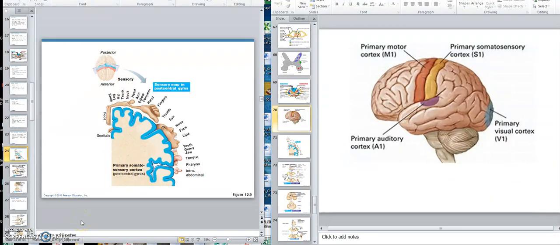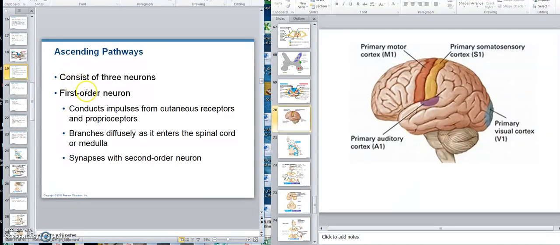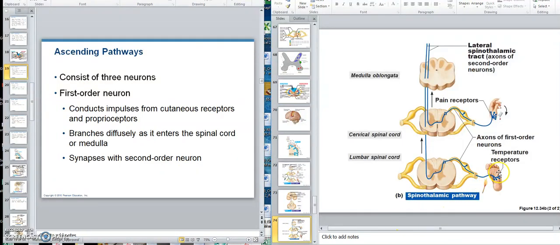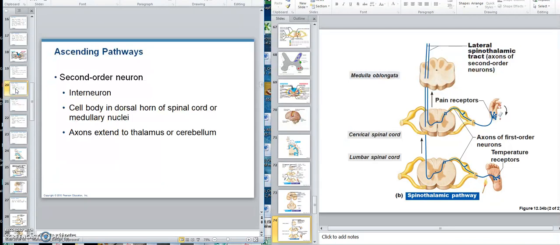Okay, class, where we were, we were saying three neuron pathway. First neuron came in, this is sensory, came in, picked up, let's say, second neuron, I'm using another picture, then goes up to the thalamus and picks up a third. So you come in, pick up one, go up, pick up the next one, that would be the second interneuron, and then you're going to project to the brain.